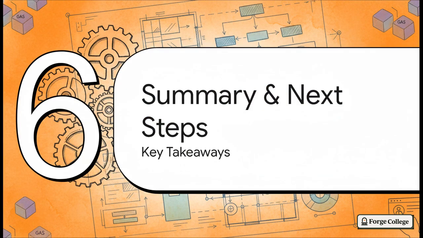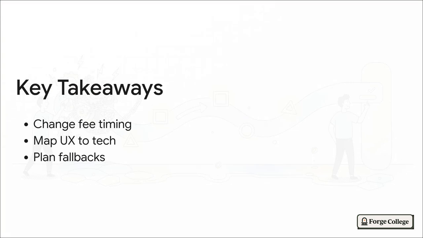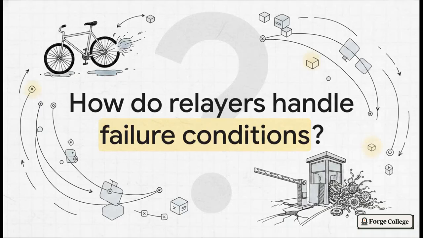Let's wrap things up with Section 6, Summary and Next Steps. So let's zoom out. Gas abstraction is ultimately your best design lever for fundamentally changing the fee burden. Always rely on that toll booth, courier, and receipt model to keep things auditable, and carefully map your technical choices to clear UX responsibilities. Finally, minimize friction, absolutely, but never at the expense of a user's ability to inspect and revoke their own data. But hang on, what happens when the courier gets a flat tire?